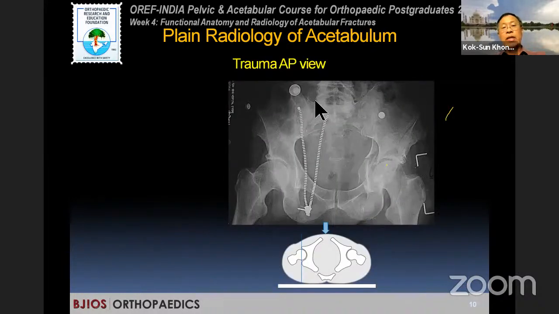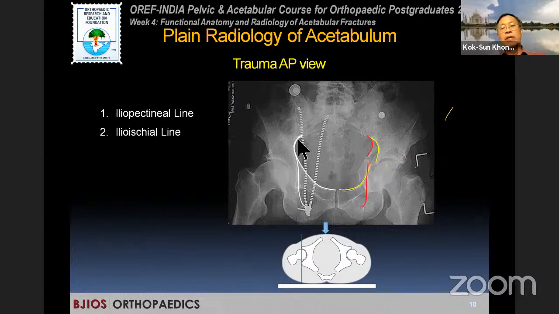It starts with the trauma AP view, so you will probably get a picture like this with lots of foreign material. The trousers are not even taken off. But you can start with these X-rays provided they are nicely delineated, well exposed. There are 6 lines you need to see. Iliopectineal line, which runs under the top of the rami, and you can see on this side it is broken. Ilioischial is the posterior buttress, from the ilium pelvic rim to the ischium. And again, you can see here, there's a disruption.